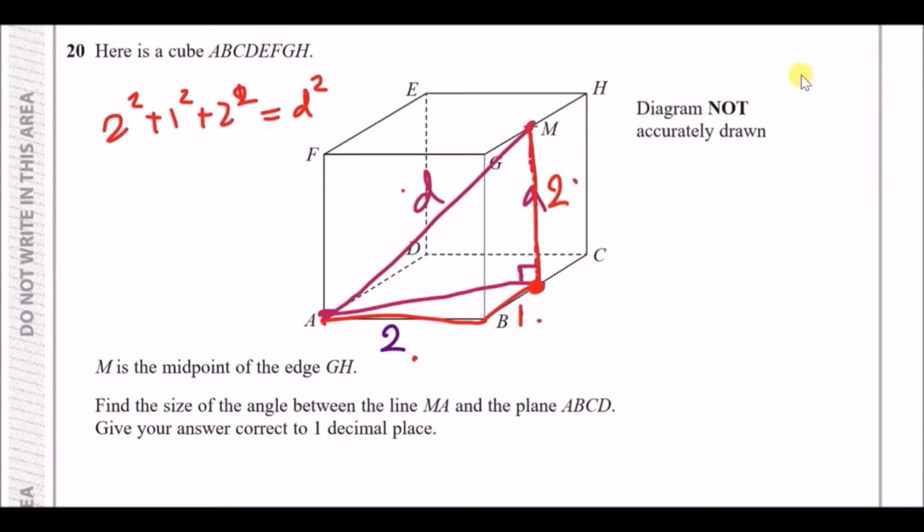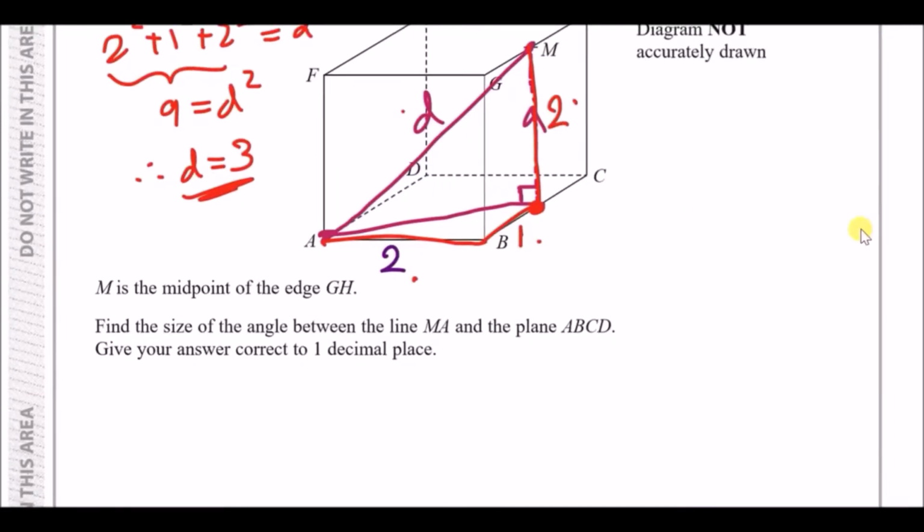Okay, and then just putting this in your calculator, you're going to get 9, so 9 equals D squared. So therefore, square rooting that, D is going to give you 3. Now this will be the diagonal length. Now, literally taking this right angle triangle outside the purple triangle, we're going to have a triangle that looks a bit like this. So we know that the diagonal length is 3.